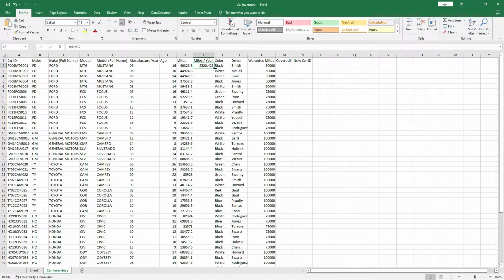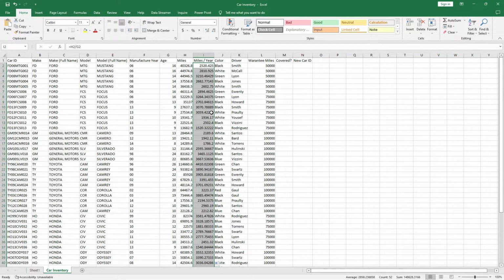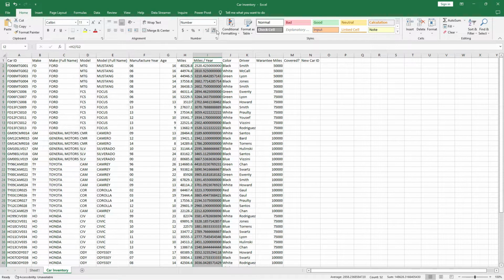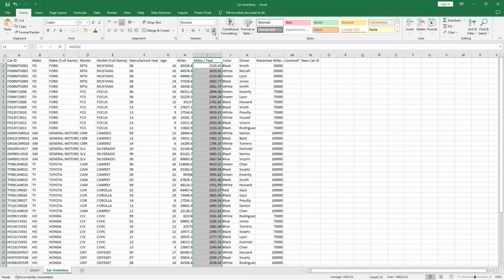I move to the bottom right tip, then I double click to find the number of miles the car travels, and I'd like it to be only 2 decimal places. So I move to this number, and if I want to increase, I'll use this. If I want to decrease, I'll use this. So I want only 2 decimal places. That's good.